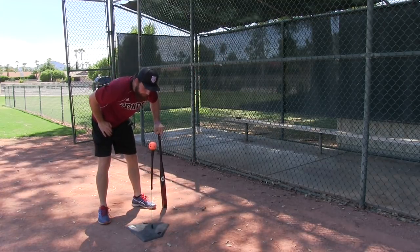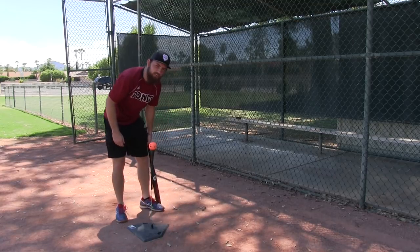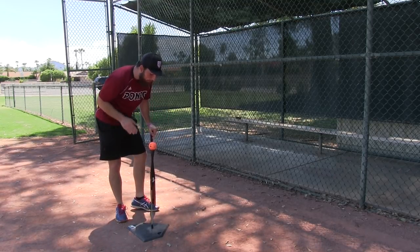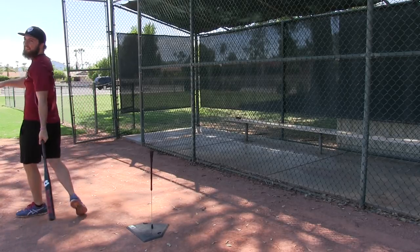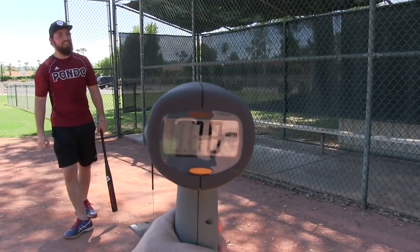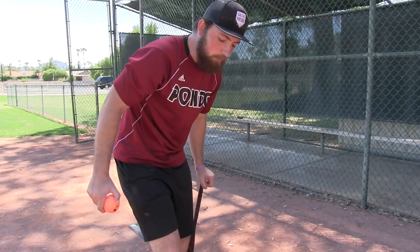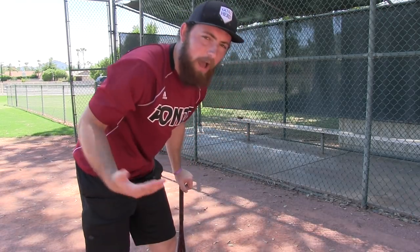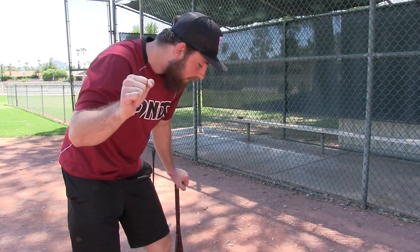All right, guys, T-ball is up. I really hope I don't square this up and it bounces back and hits me in the face or something. That would really suck. I'm assuming this is gonna go faster than the baseball. I don't know, let's find out. 78. God dang it. All right, so this one only went 78, much faster than the softball, but the baseball is still in first place. I don't know how accurate this radar gun is, so I might get a better one too. I don't freaking know. But off to the racquetball.